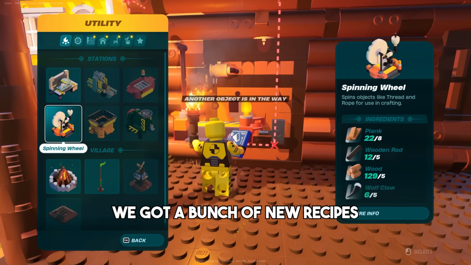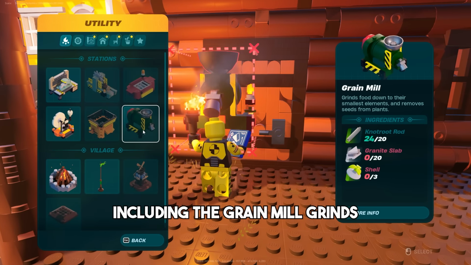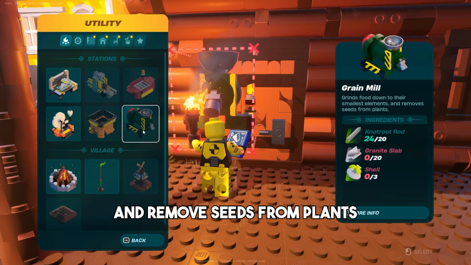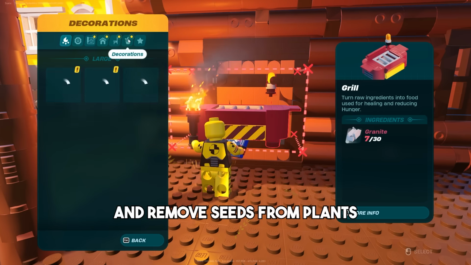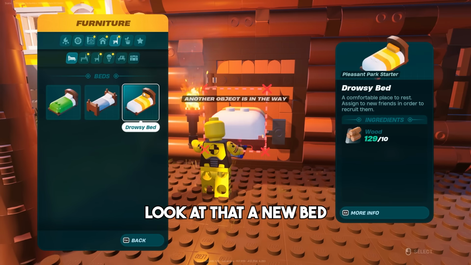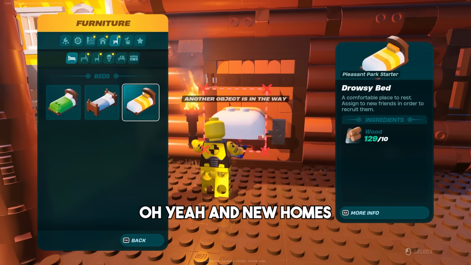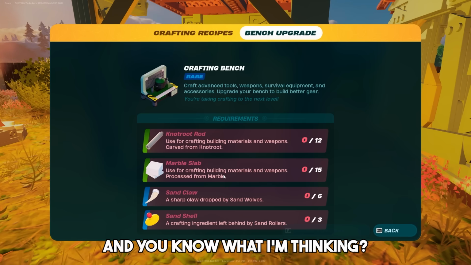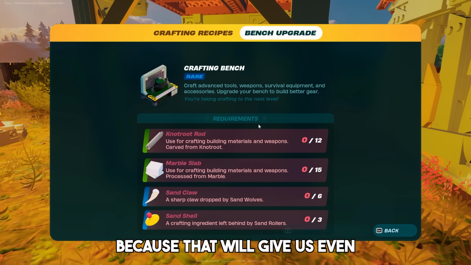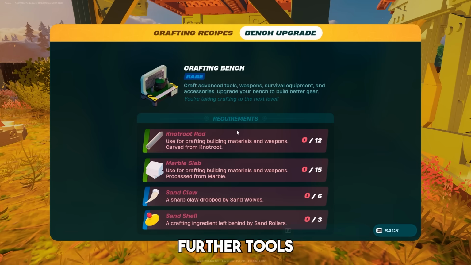We got a bunch of new recipes, including the grain mill. Grinds food down to their smallest elements and removes seeds from plants. Okay. We got some rugs. Look at that. A new bed. Oh, yeah. And new homes. You know what I'm thinking? Maybe the next thing we should work on is upgrading our crafting bench, because that'll give us even further tools.